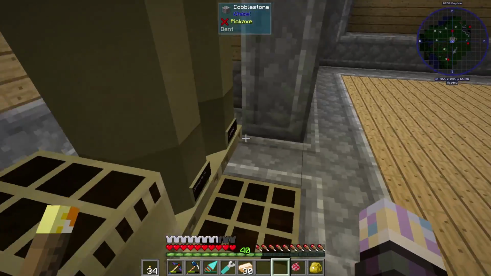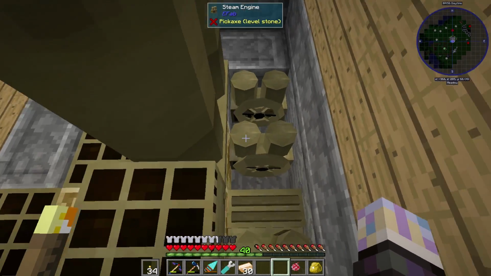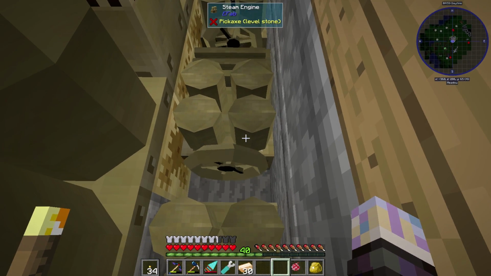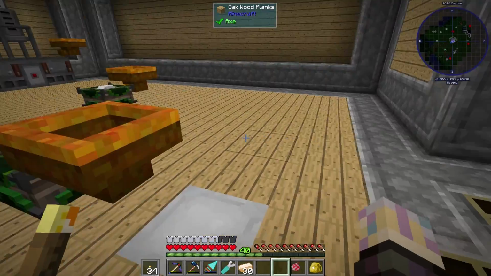And I think we now have steam. Actually, if we look at that, see there, temperature going up. And these things are all animated, so it's pretty cool like that. And that's just producing steam power for us, so that is pretty awesome.